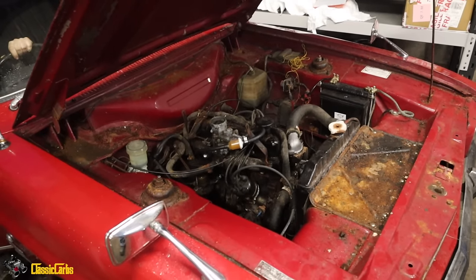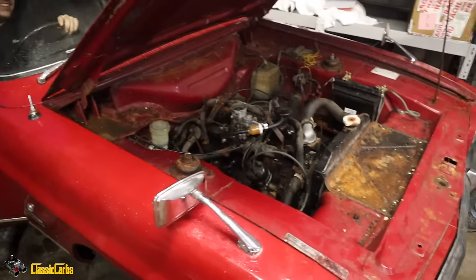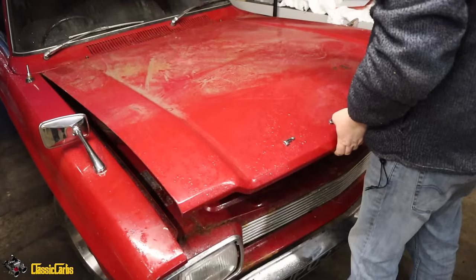Is it off the accelerator? Oh yeah, okay, so definitely off the accelerator. Okay, that feels good, mate. Right, Gavlar, take it out for a spin. Remember, there's no brakes on it, mate.